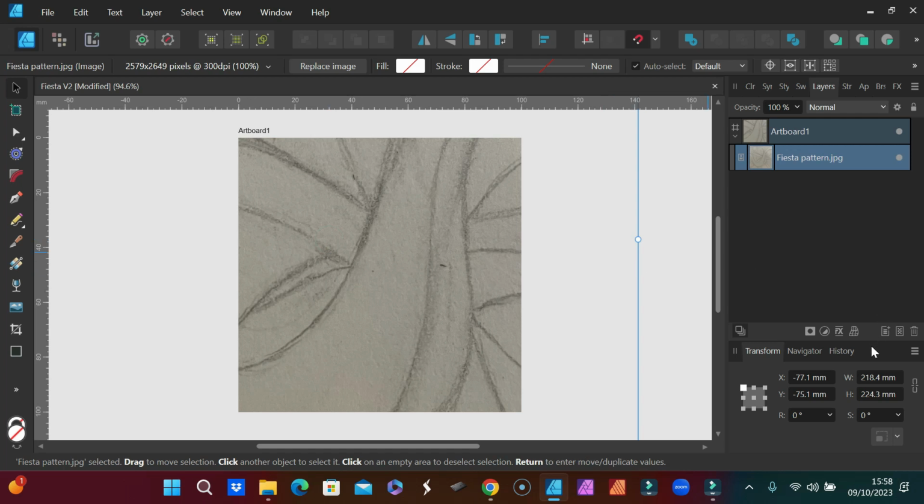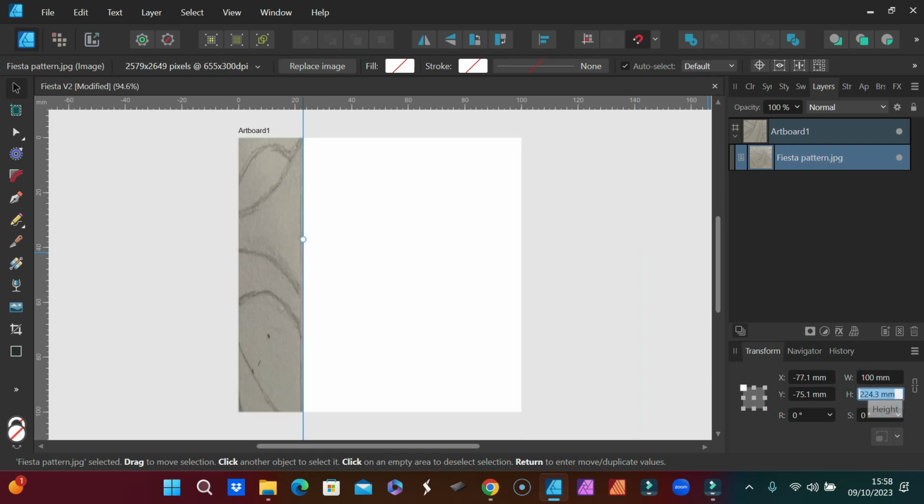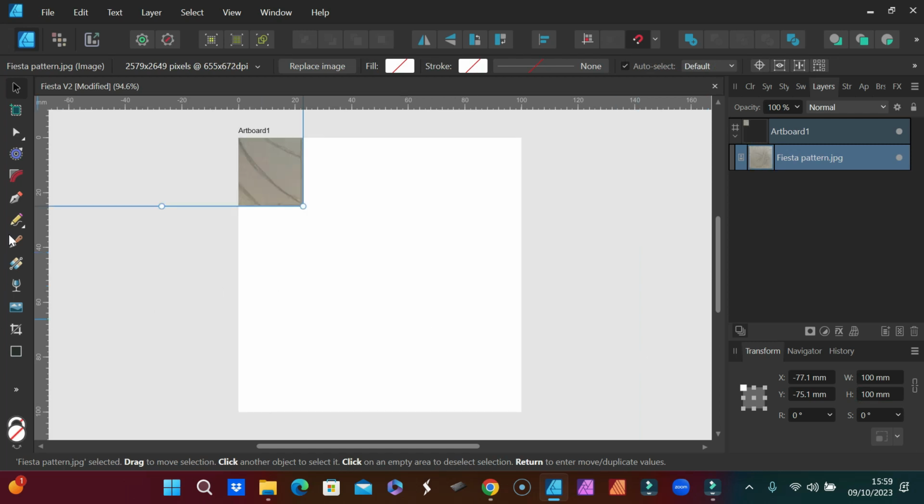And we can see here that immediately, if we come over to our transform box, the picture is much bigger than the artboard. So I'm just going to come over and change the units on the picture so that they are the same as the units on the artboard, and click Return.